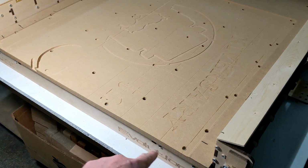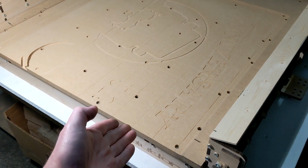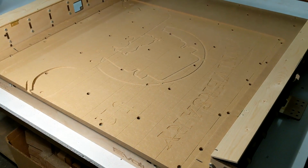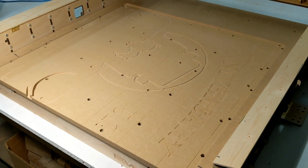It's going to come off the edge of the bed here. The end of the travel on this machine is about 1/2 of an inch past the spoil board surface. I think some people get a little concerned when they see that from time to time. All right, I'm going to speed the video up, turn the sound off so you can see how this runs.